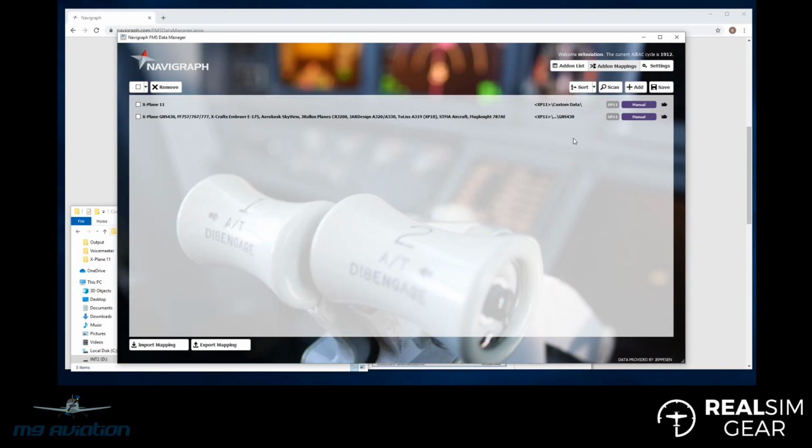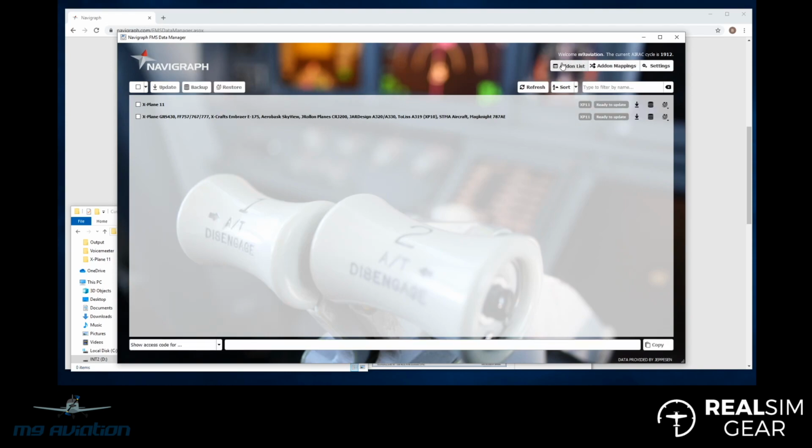So once we've done the add-on mappings and we've saved it, let's go back to Add-on Lists, which is the first tab on the top right. And you can see a couple of things. One is it's detected that these are both X-Plane 11 databases, and it says that they're ready to update. Now, because we don't have a database yet, it doesn't find an older version. Once you've got this installed the first time, from here on out, it'll always show you the version that's installed, and then you can compare that against the current AIRAC cycle, which is up here in the upper right-hand corner.